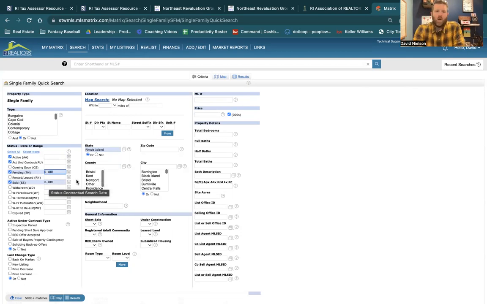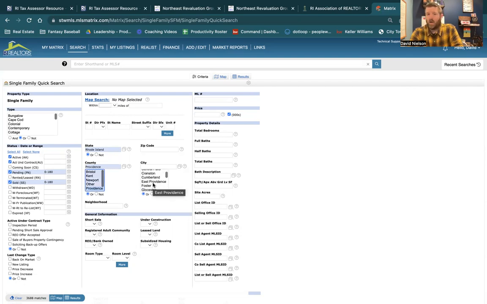That's normal. I'm also only going to look in North Smithfield. It doesn't make a lot of sense to compare North Smithfield to Warwick, to Westerly, to Woonsocket, to Providence, to Cranston. It doesn't make sense. So only in the very, very rarest of occasions do we go outside of town. I've been doing this for over a decade. I don't think I've had to go outside of a town once. So we're only going to look at North Smithfield.